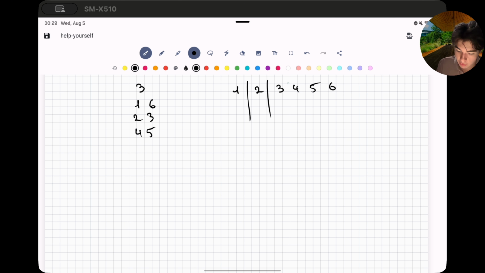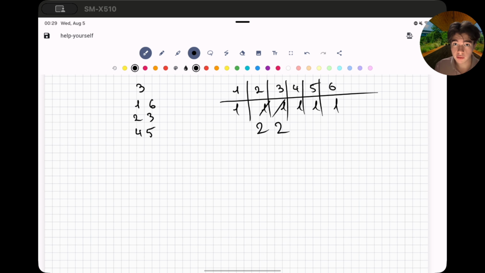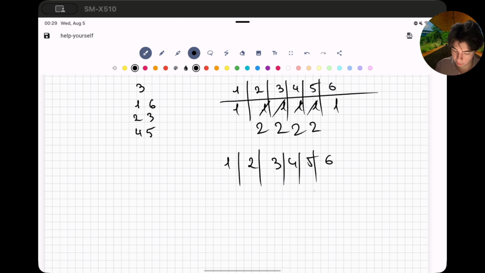So, for instance, when we read 1, 6, we add 1 through every index because we can walk to it exactly once, from 1 to 6. When we read 2, 3, we add 1 to 2 and 3, and 4 and 5 is the same. So, at the end of the reading operation, we have this table.